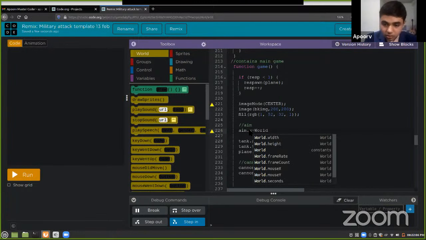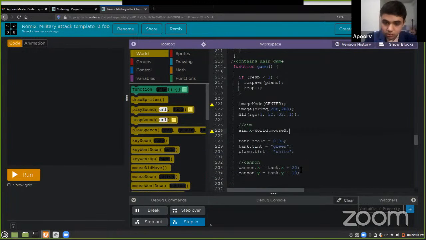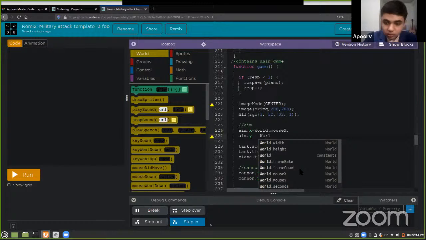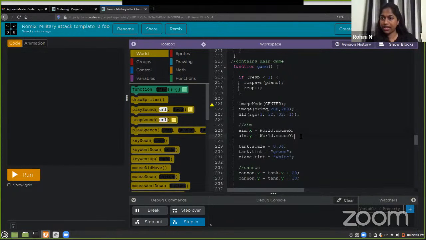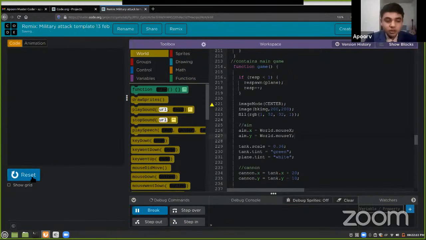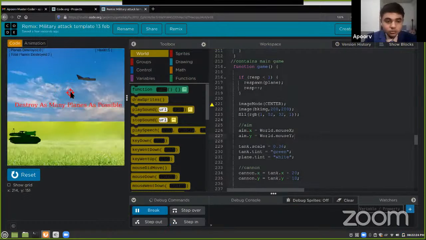World dot mouse x, aim dot y equals to world dot mouse y. So aim sprite is the crosshair that we are using? Yeah. Okay. So now the crosshair is also moving with the mouse.